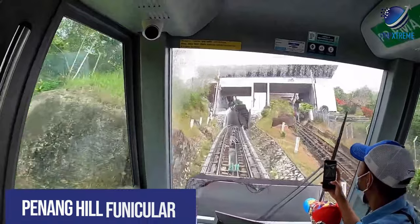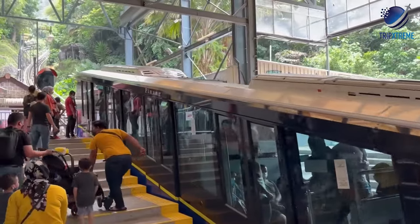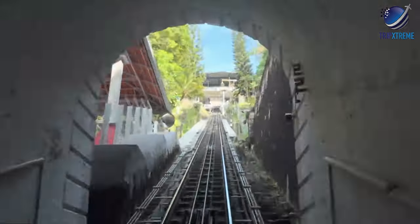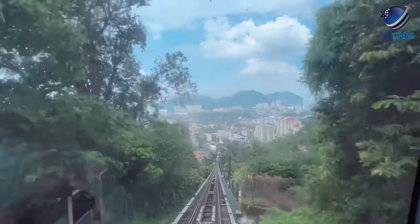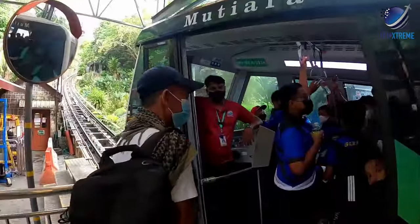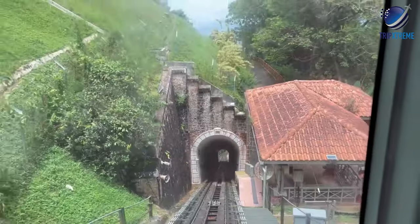At number 10, Penang Hill Funicular, Bukit Benderer. Built in 1923 and completely overhauled in 2010, the Penang Hill Railway, which has the world's steepest tunnel track, climbs Penang Hill and offers beautiful green open views over the city. While the original climb used to take around 30 minutes, it now takes anywhere between 5 and 25 minutes, the shortest time without stops and the longest if the cable car stops at the midway stations, only on request on its way to the top.